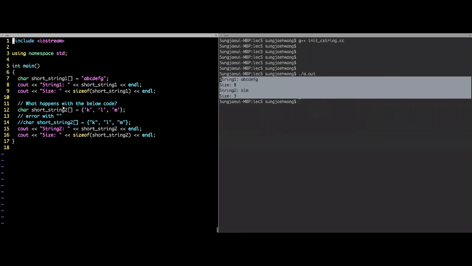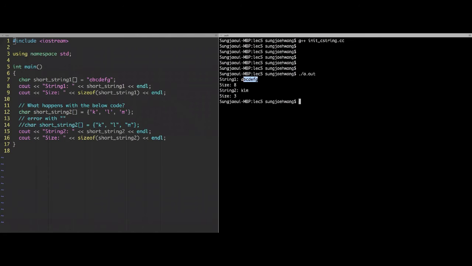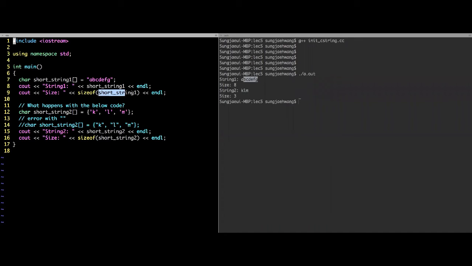If we look at this program, there is one C string variable which stores A, B, C, D, E, F, G. And string 1, if we print this C string variable, it prints A, B, C, D, E, F, G as expected. And the size of this string is 8. 1, 2, 3, 4, 5, 6, 7.